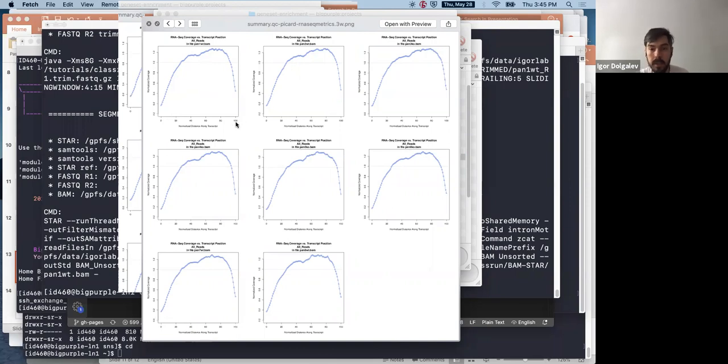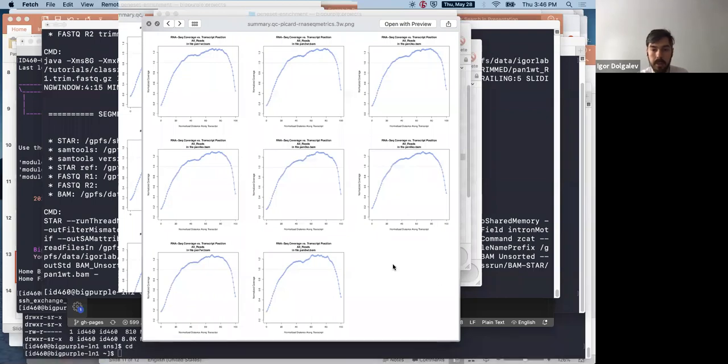Normally, in a perfect world, your transcripts would have a sort of sad face shape, where obviously you're not going to capture a lot of reads at the very end of the transcript, but in the middle, it should be relatively flat. So you are getting the full transcript across all the different transcripts.